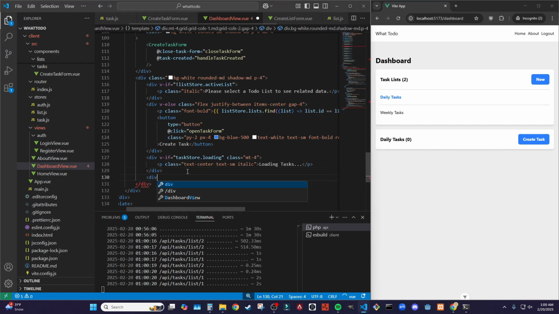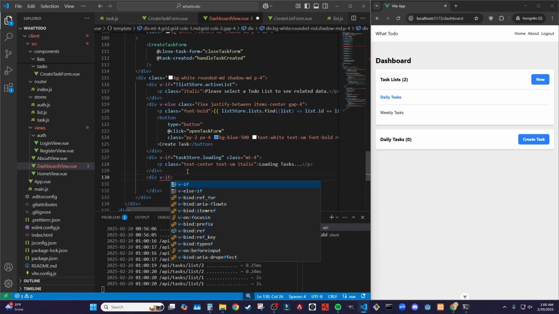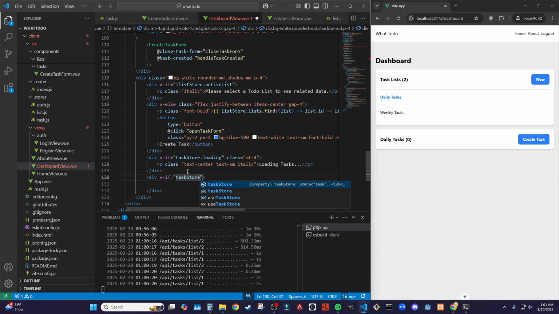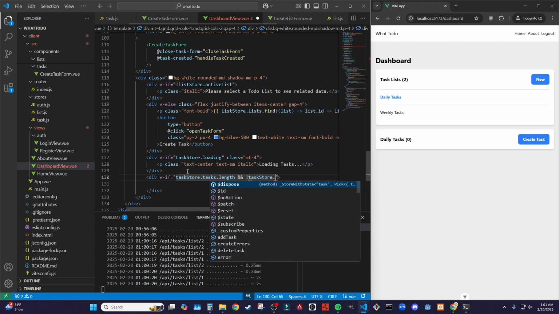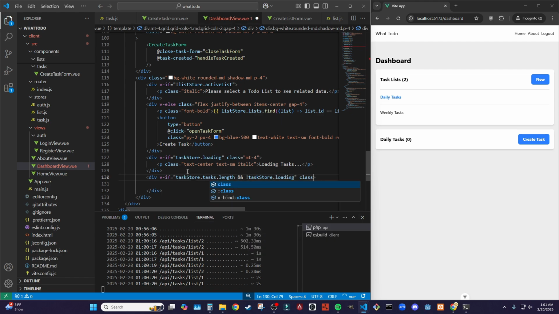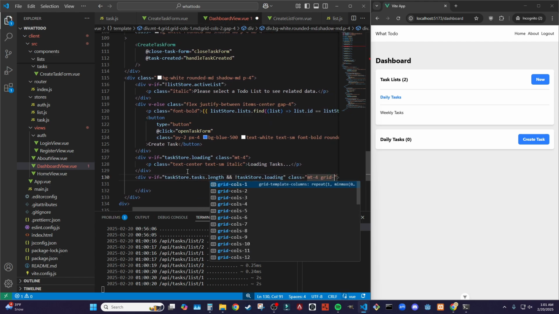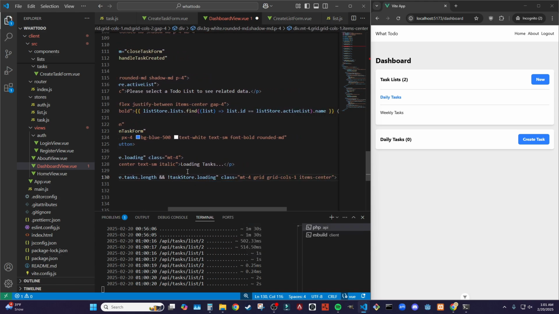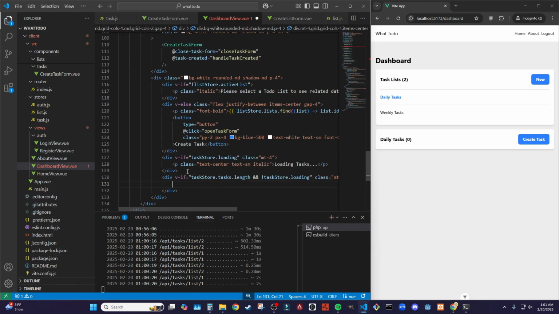Now we'll create one more div. We'll say if task store tasks length, so if there's items in that array and the task store is not loading, add a little bit of style. And we're going to loop through using v-for again.